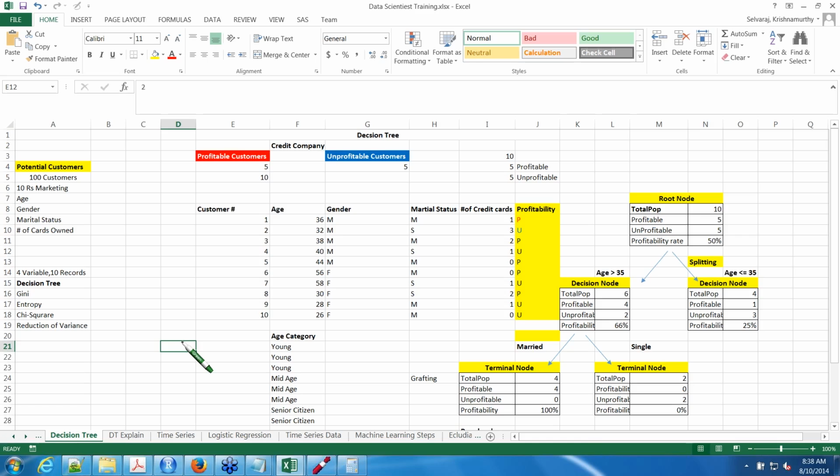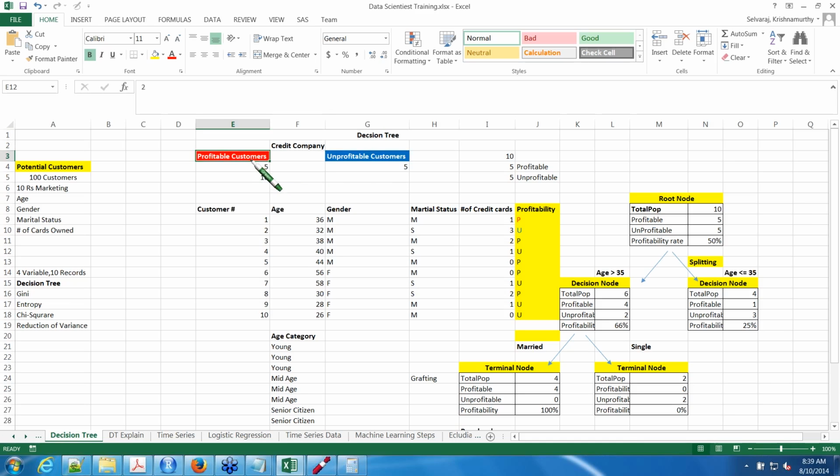So now, I'm a bank manager, for the credit risk system or credit cards division. So take a credit card division. My business case here is a credit card company where I have 10 customers. In the 10 customers, I have 2 sets of customers, 5 are going to be profitable and 5 are going to be unprofitable customers.